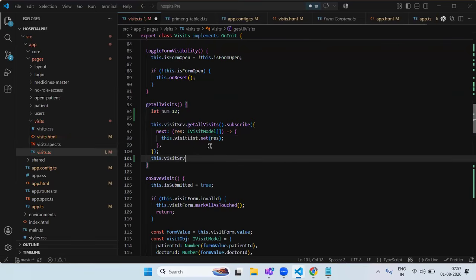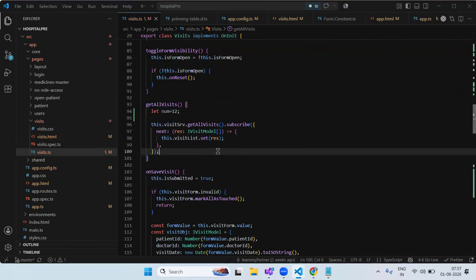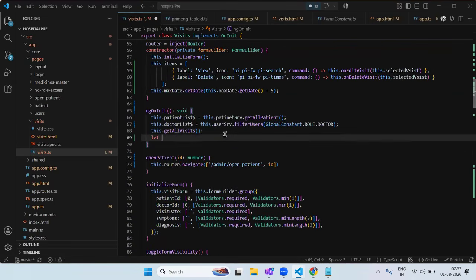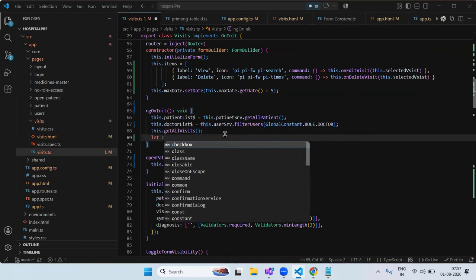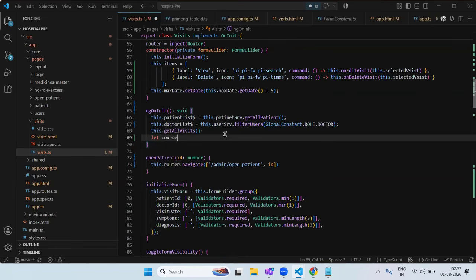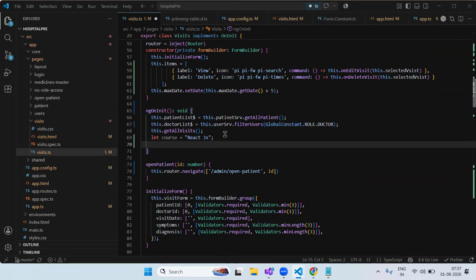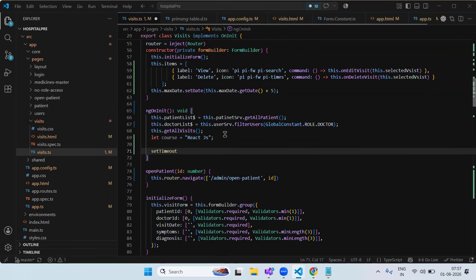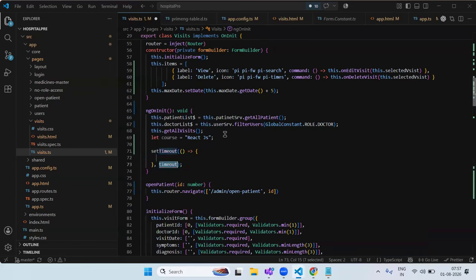Let's see one more very basic example. Here we have ngOnInit. So in ngOnInit, I'm creating a variable, let course, and here I write the setTimeout. And here I can access this variable.